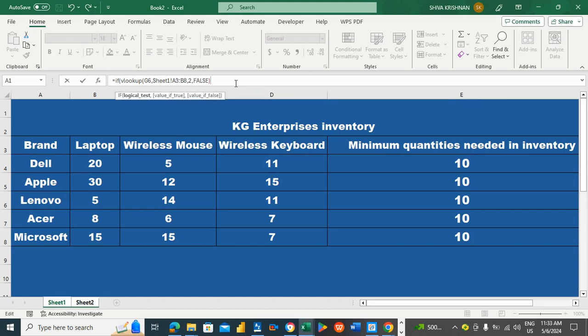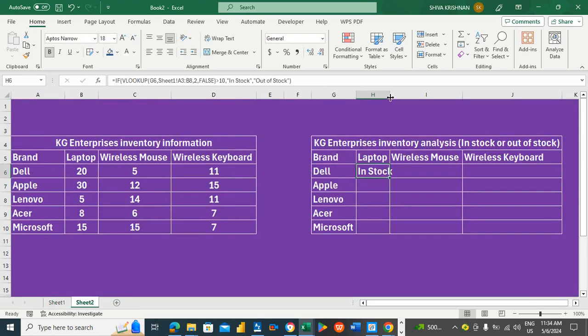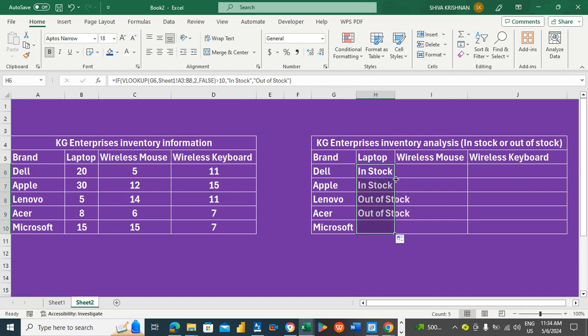Now the logical test would be, if it is greater than 10, then in inverted commas, in stock, else out of stock. Alright, and I hit enter. You see, I'll drag it, and there you go.